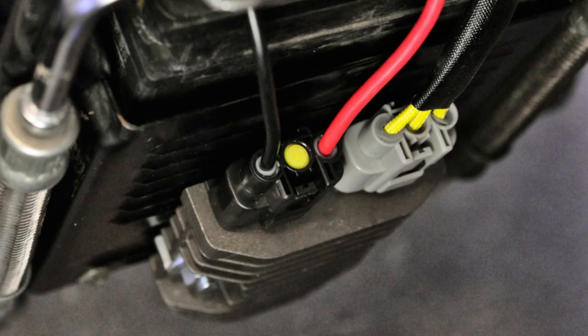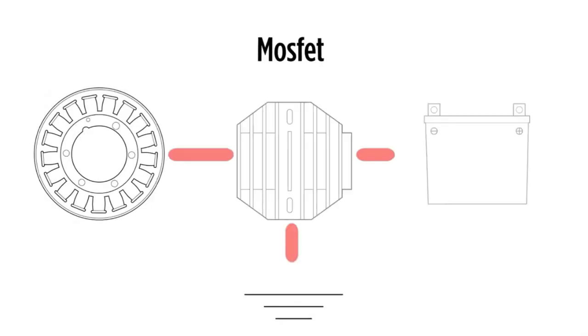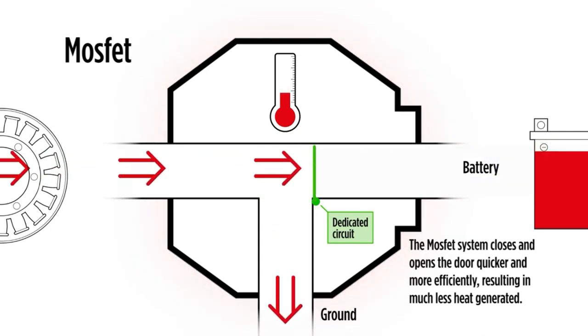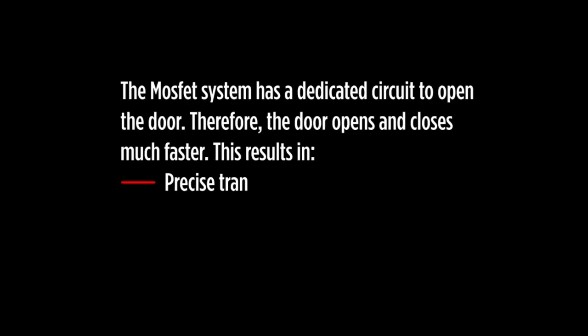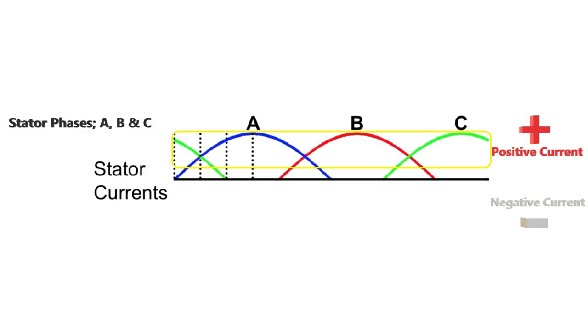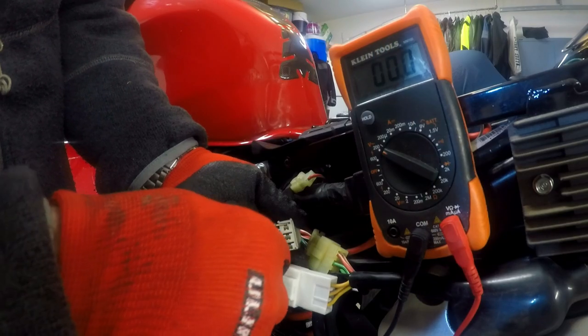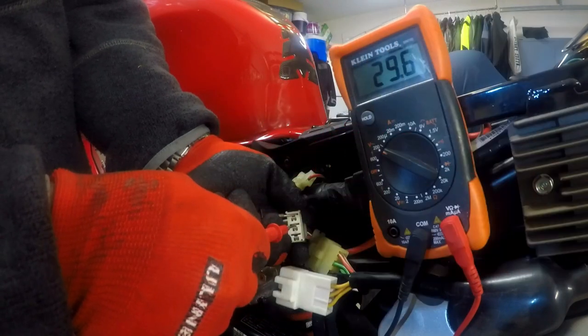I've received a few comments and emails regarding MOSFET regulator rectifiers. To overly simplify the explanation, MOSFETs are semiconductors that take the place of diodes in the regulator rectifier. MOSFETs shut the one-way valve considerably faster than a diode can, which increases efficiency — meaning less heat is generated by the regulator rectifier and virtually no current ripple in the system. This is referred to as high frequency charging, since only the upper part of the current wave is allowed through the MOSFET. MOSFET regulator rectifiers claim to put less of a load on the stator, but I've never used one on a motorcycle and can't say for myself if they would be worth paying more for over a traditional diode one.